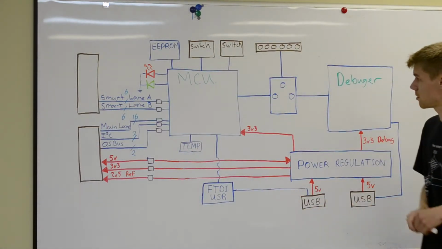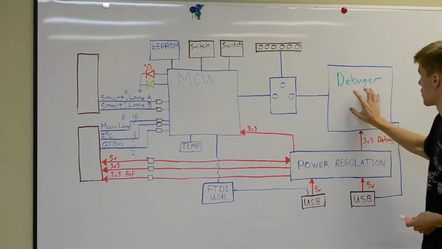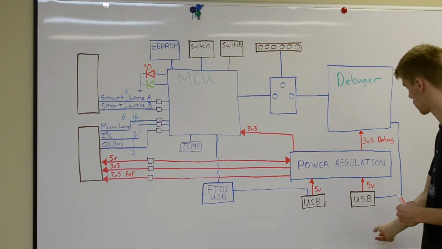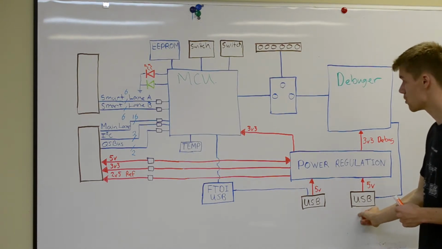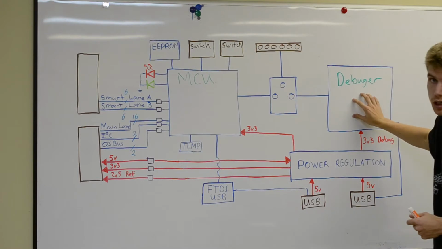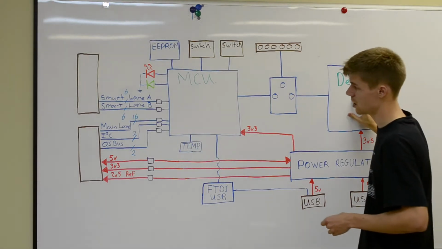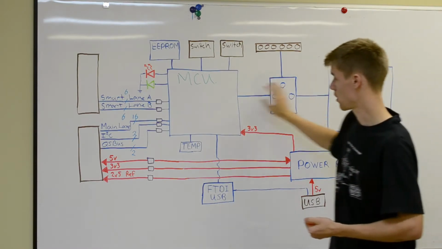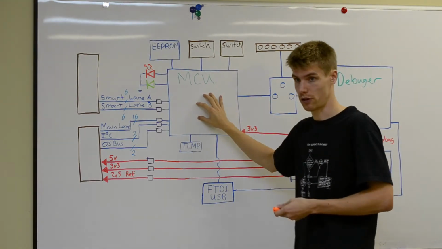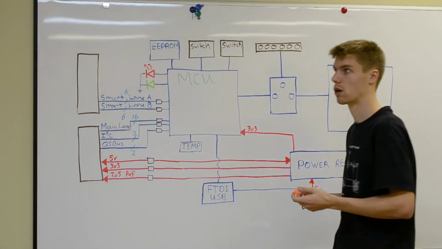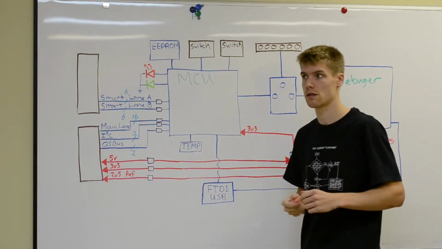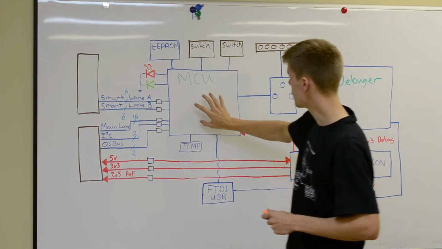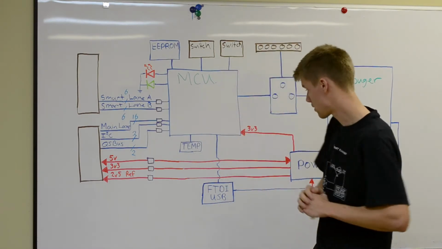So, some of the large blocks internally are, of course, the debugger, which you can program through the USB here. All you have to do is connect your USB that connects to your debugger, and then via the integrated development environment, you can program the main processor, which is in this case a PIC24FJ128GA310. The MCU then has a number of things that it connects to.